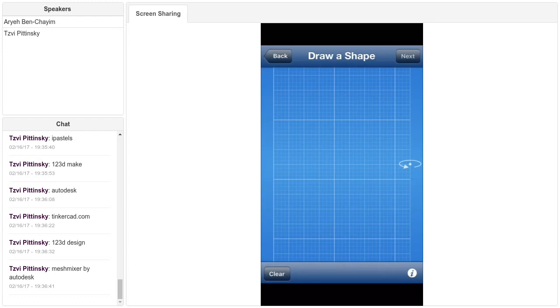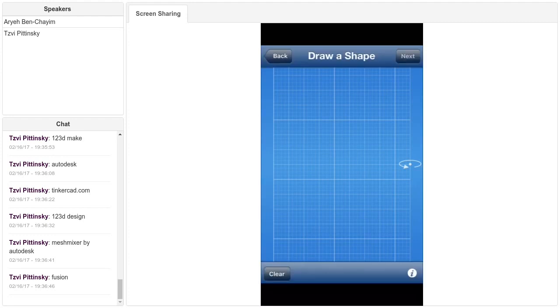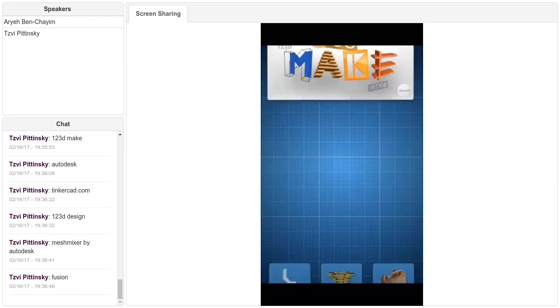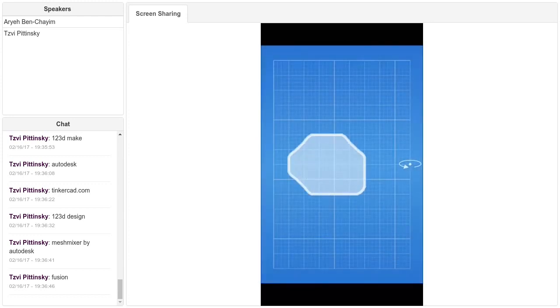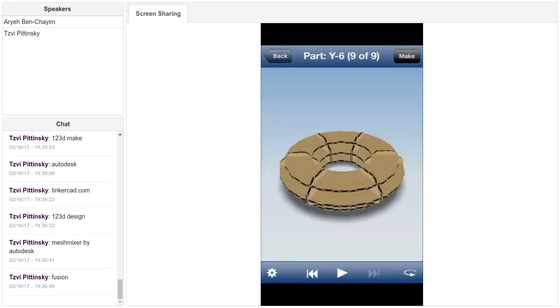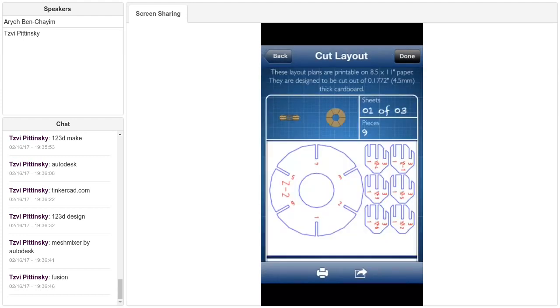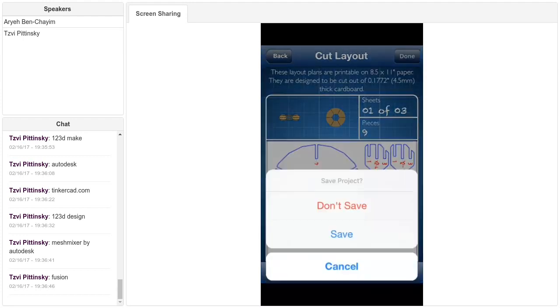or they could download a program called, I think, Fusion by Autodesk, and all of these programs are free. I'm just showing one from the phone, because that's what I'm talking about. So we're going to try to do something here using this device. Let's say I want to create something, and I just go like that, and now I'm going to click next, and now it designed a shape based on what I'm doing, and I'm going to click make, and then I can cut it. It's basically a 3D design.